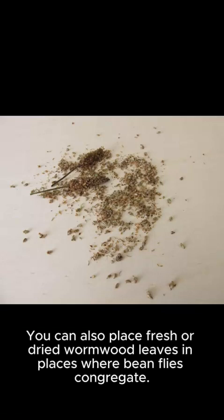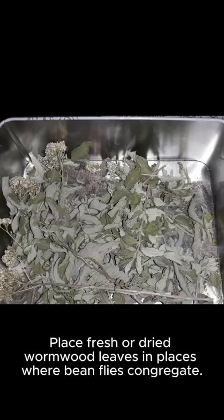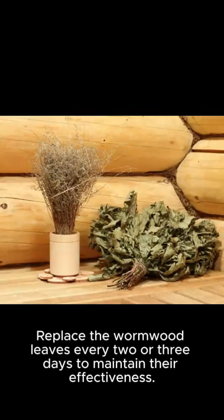You can also place fresh or dried wormwood leaves in places where bean flies congregate. To do this, you can follow these steps. Place fresh or dried wormwood leaves in places where bean flies congregate. Replace the wormwood leaves every 2 or 3 days to maintain their effectiveness.